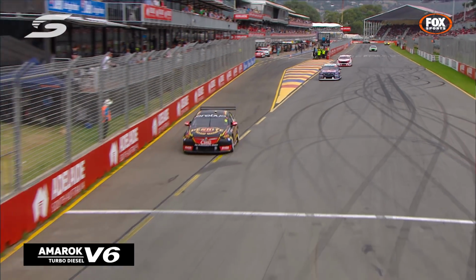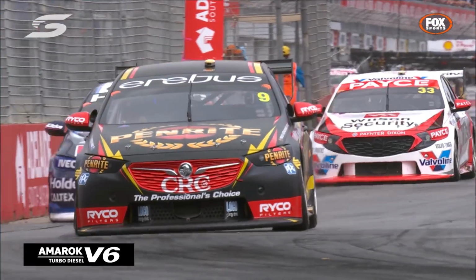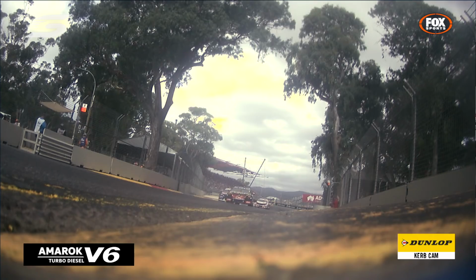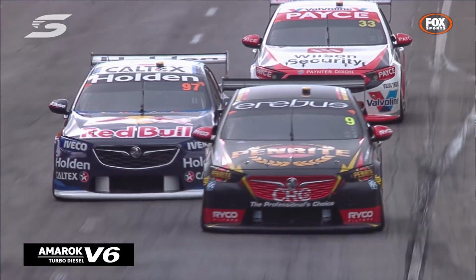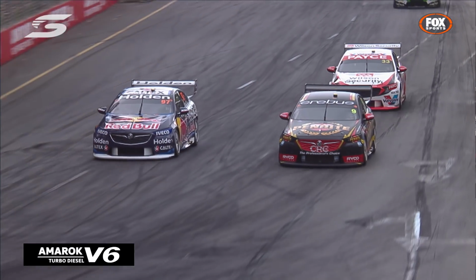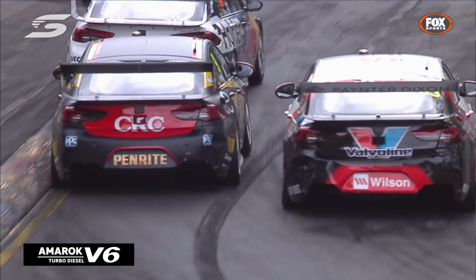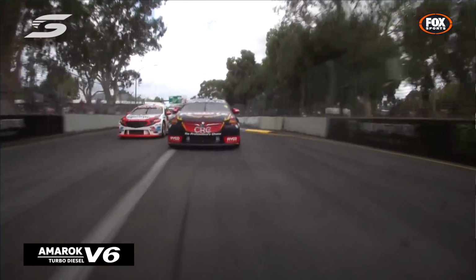David Reynolds, great pace today. He came out in front of Shane van Gisbergen. He did everything in his power to hold him at bay in this location on the run up towards turn 4. However, he didn't cover down at turn 9 and it left a hole. Van Gisbergen jumped straight into it, and that was for the lead of the motor race.